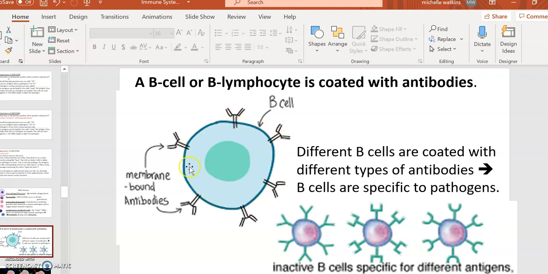This is a B cell. This is the white blood cell called a B lymphocyte. And it has antibodies all over its surface. It's got antibodies as surface proteins, right? And remember, it's not just a circle, but it's a sphere. So it has many antibodies. And remember that antibodies are specific. So in this picture, they made different shapes to represent different types of antibodies. And now you know that different B lymphocytes, each one has a specific type of antibody, and therefore a specific type of antigen it can bind to. Okay?